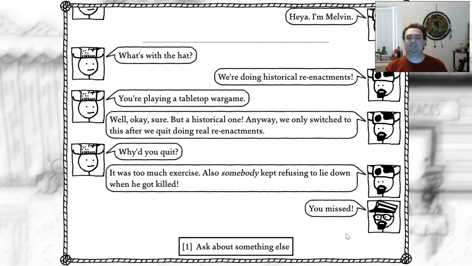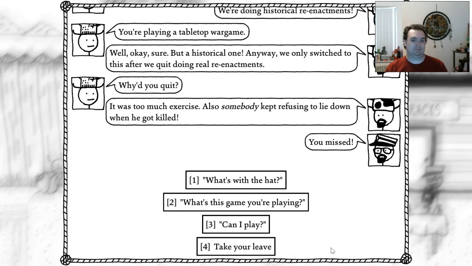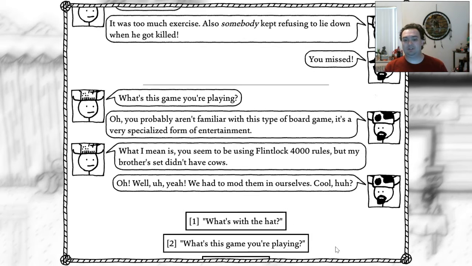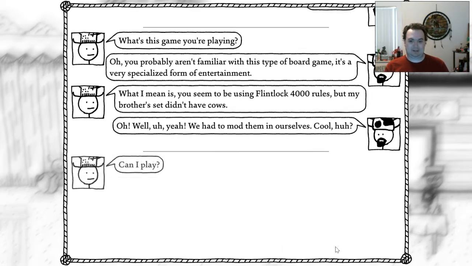You missed. Hey, it's that guy that I told you was everything that's wrong about... Oh, no. He's on the outside of the table. I don't know. So what's this game you're playing? Oh, you probably aren't familiar with this type of board game. It's a very specialized form of entertainment. What I mean is, you seem to be using Flintlock 4000 rules, but my brother's set didn't have cows. Oh, well, we had to mod them in ourselves. Cool, huh? Can I play?